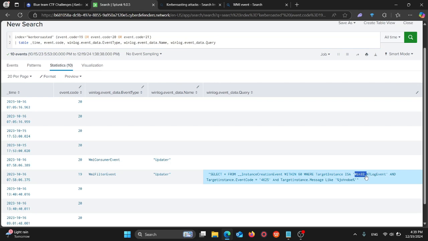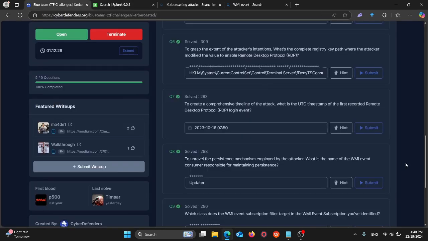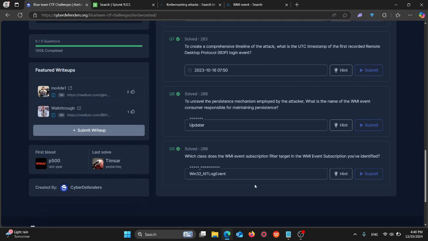So you can see that it targets the Win32 class NTLogEvent, with event code 4625. So we can assume that this is the class the filter is targeting: Win32_NTLogEvent. So this will be the answer.